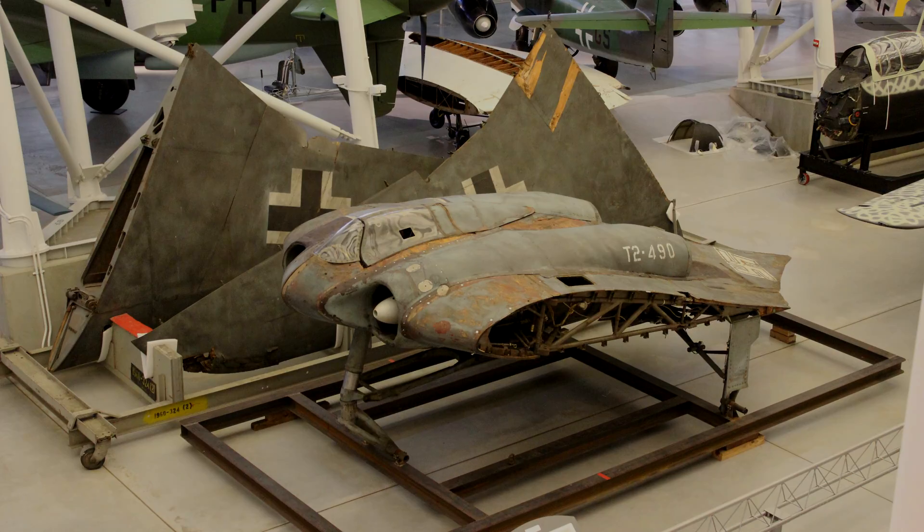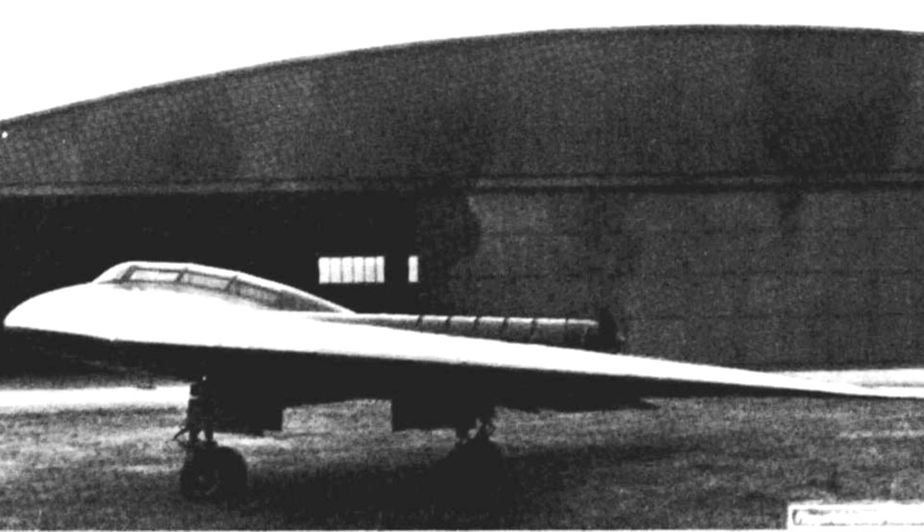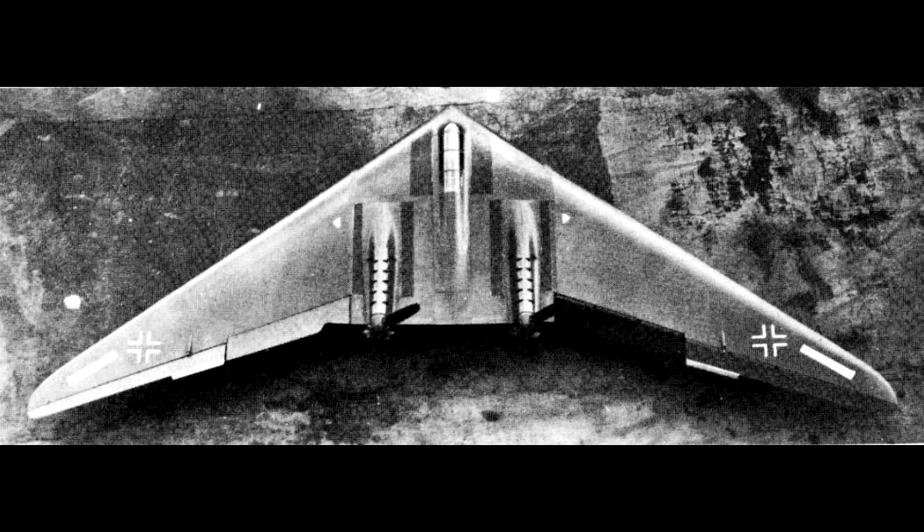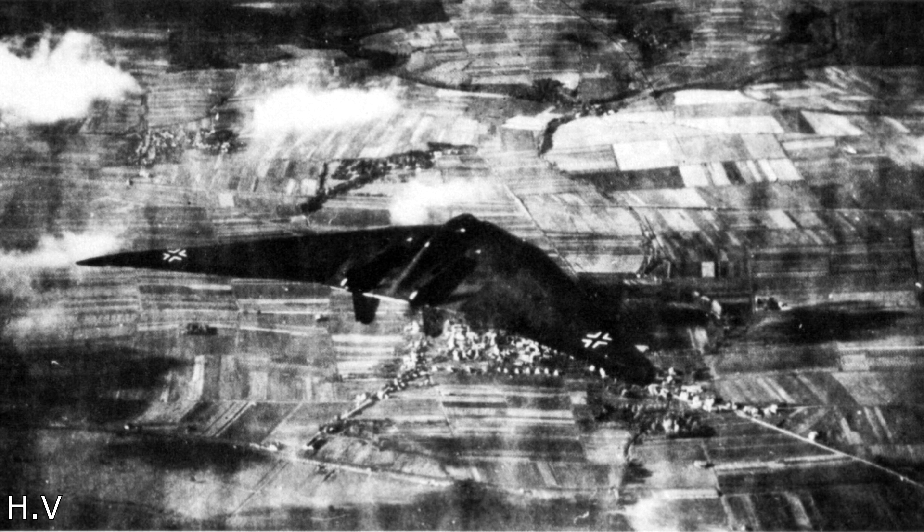Back to the H7. The Horten brothers' idea of aviation mostly came down to knowledge of how gliders worked, gained during the interwar years by Germany. The German military was not allowed to produce aircraft or airships in accordance with the Treaty of Versailles, so German aviation enthusiasts took a liking to unpowered flight — gliders, sailplanes, etc. The Horten brothers' powered plane ideas mainly seemed to be strapping engines to gliders, starting with the H5. The H7 is mainly an improvement of the H5.